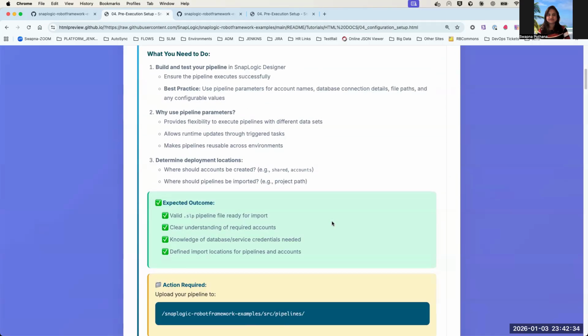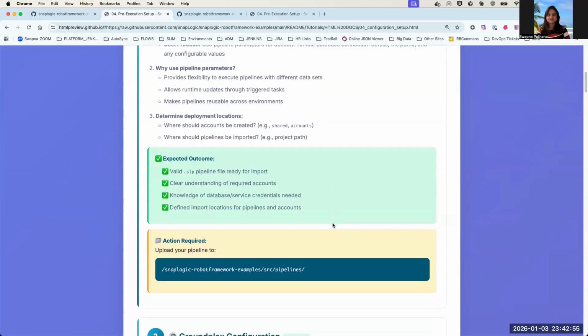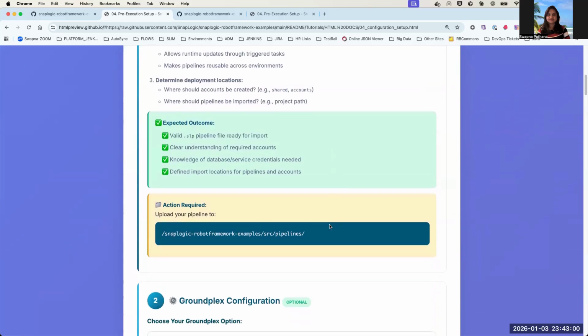We now have a valid .slp file, clear details about the account credentials, and a clear picture of where we have to create these pipelines and accounts, which project space, which project, whether it is in the global shared folder. Once you get the valid SLP file, you have to upload it into the SRC pipeline location. I will go through what this exactly means in the next few minutes.